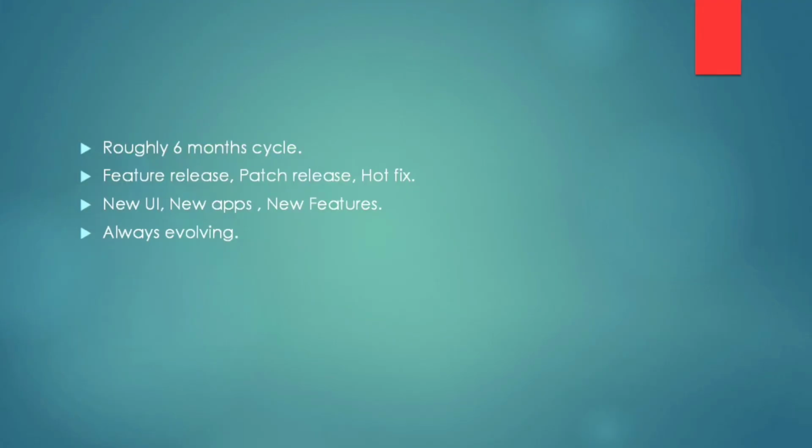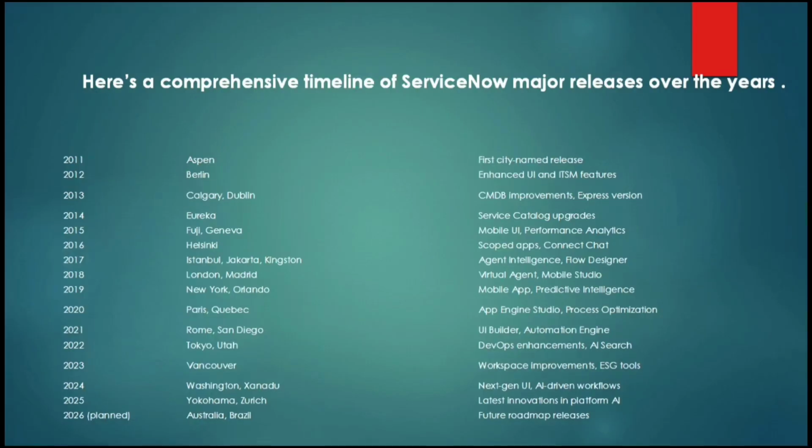If we discuss ServiceNow releases, ServiceNow follows a release calendar every 6 months. These releases contain patch releases and hotfix releases, and a new UI as well as new applications and new features. It is always evolving with new features, which are useful for developers to keep their skills up to date as per market standards.